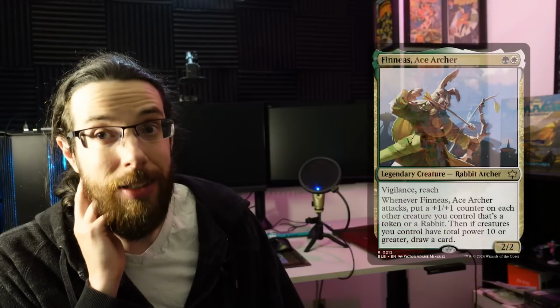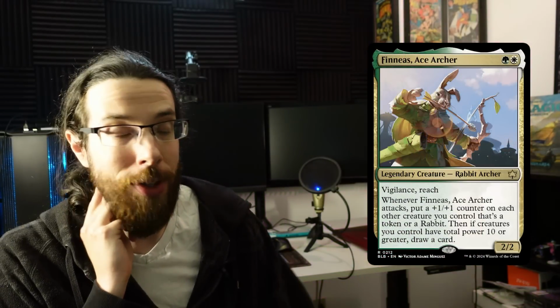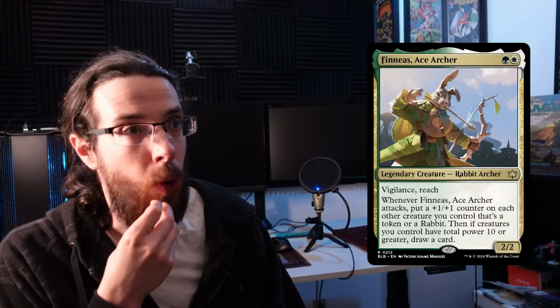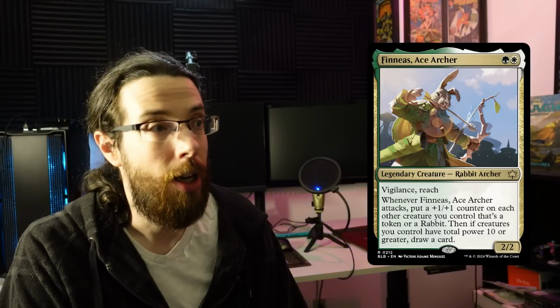I think out of all of them, the one that I was least impressed with was probably Finneas. Unfortunately for Kuzno, as much as he loves rabbits, Finneas just didn't really get there. His go-wide strategy was just kind of struggling. I think he missed out on a couple key cards that he needed, and drawing 1 card on combat just wasn't helping him out too much.